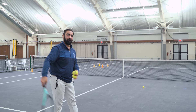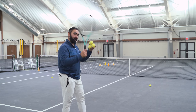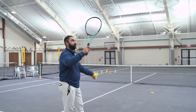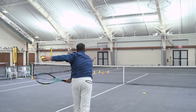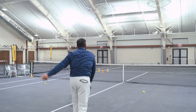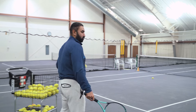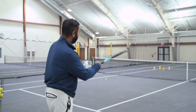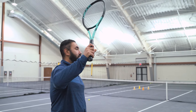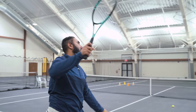If we try from the baseline right off the bat with a full serve motion, we don't really develop good muscle memory of how the slice serve works. So once you've done the abbreviated motion a few times — going forward, turning, and rotating through the shot — come back to about three-quarter court and increase your swing speed a little more. From three-quarter court, racket starting in position, toss the ball, slice going towards the target.